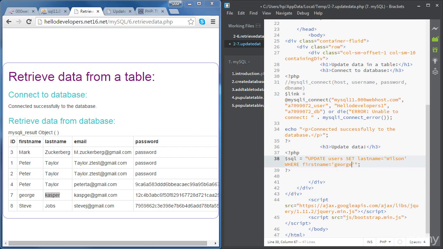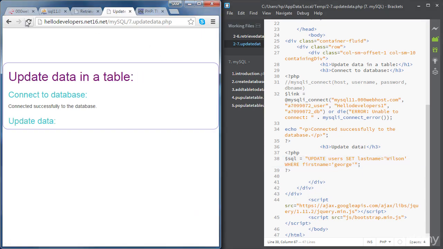So let's save. Let's refresh our page so that this is executed. Or before we do that, let's finish the code and say whether this has been successfully executed or not.